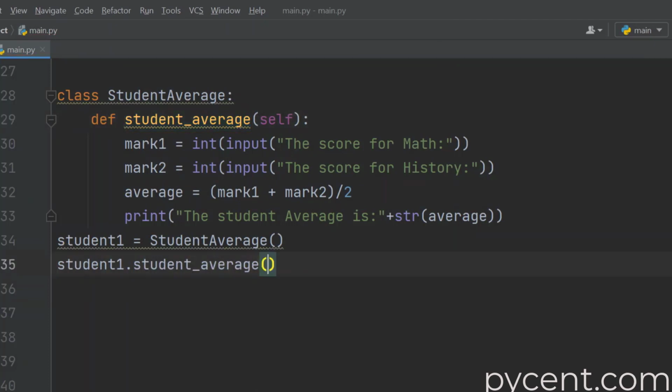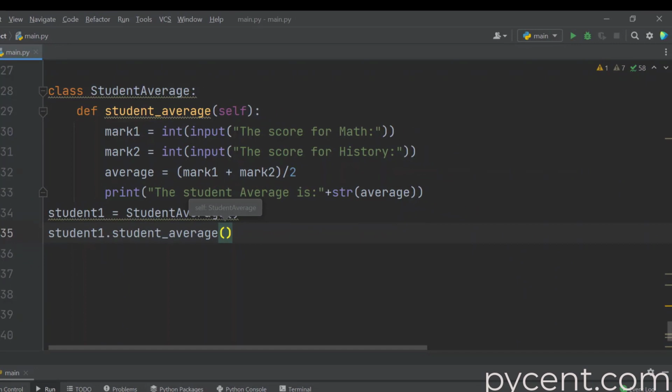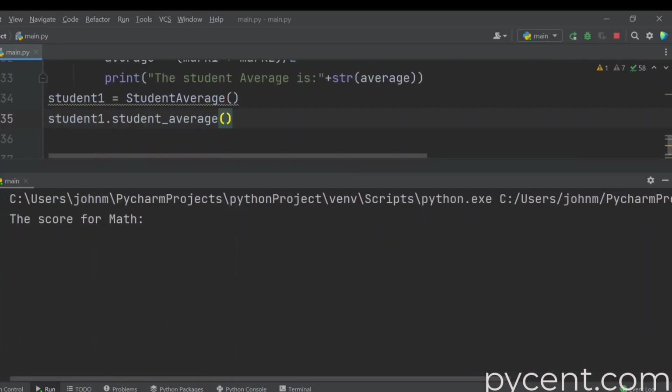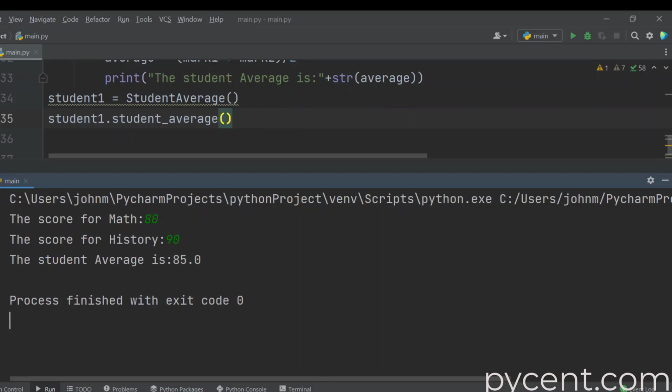So this method is called by this object. Now let me run it and show to you how the result looks. So the score for math say 80, score for history say 90. So the average is 85.0. So that is for one student.